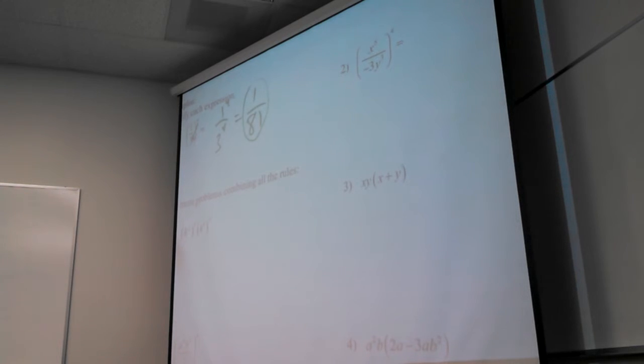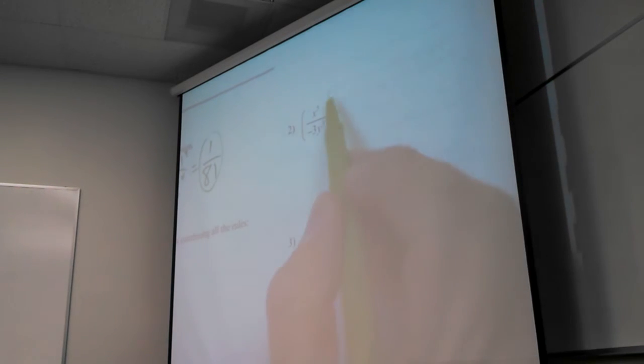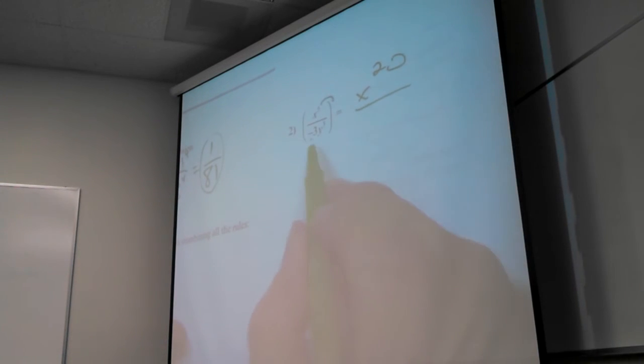Let's see. So distribute the 4th in. That becomes x to the 20th. Beautiful. We just did 3 to the 4th power, right? Negative 3 to the 4th power. 4 negatives make a positive because all the negatives kill each other, right? It's a weird Game of Thrones thing. And 3 to the 4th power we figured out is 81. And then I have how many y's now? y to the 12th. I like it because I multiply the powers.